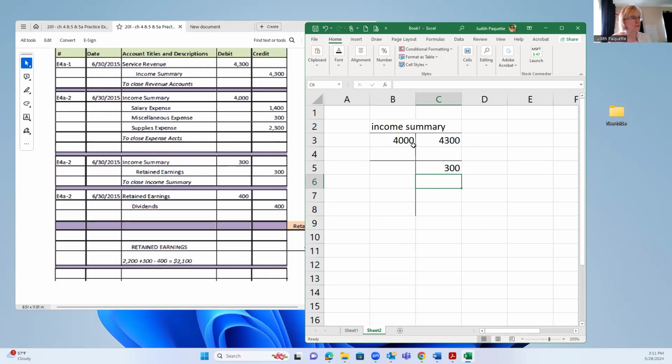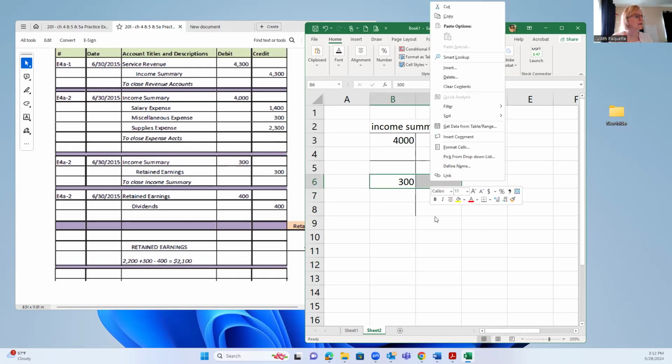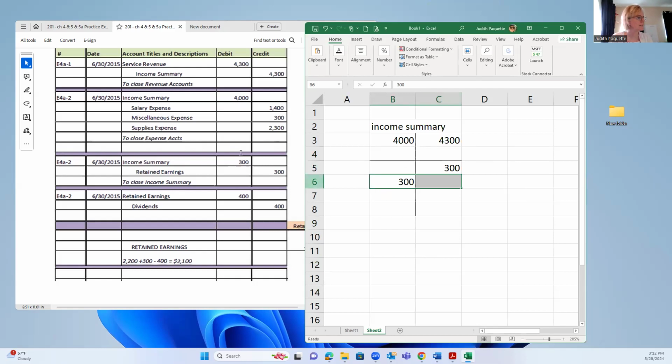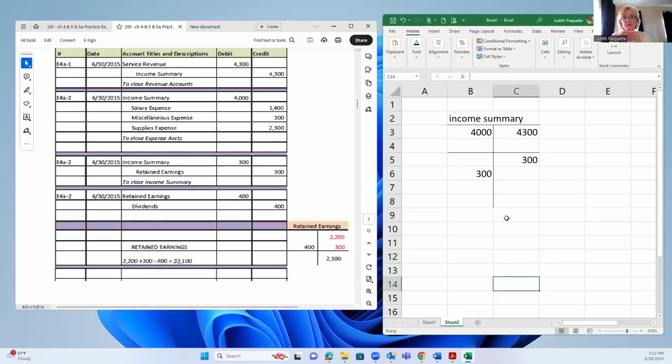So we have to get this 300 out of here, so we need to debit it. If it were a debit balance, we would credit it, okay? So we're going to underline and close it with a debit, and you see that over here. We're debiting income summary and crediting retained earnings. This third journal entry doesn't care what the beginning balance is in retained earnings. It is just closing the profit to retained earnings, or a loss if it were a loss, okay?